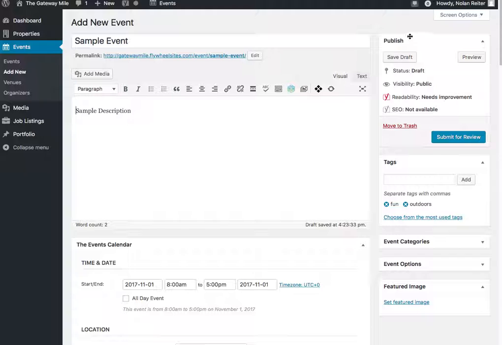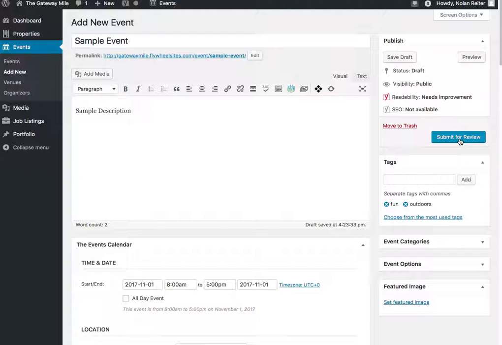And then right now, you'll go over here to this publish window. So you can either save as a draft if you want to come back for later. You can preview how the event's going to look, which will just open up another window. Or you could submit for review. So this is the most important thing. Even if you preview, it's not going to submit it for review. So if you preview then exit out of everything, you're going to lose it. So this is the most important thing here.